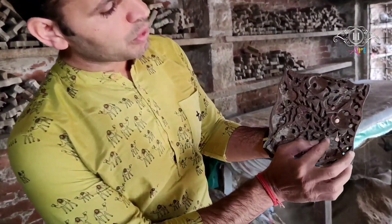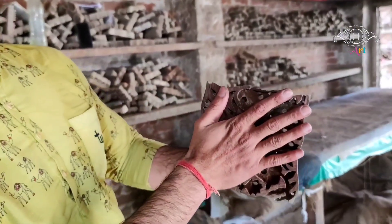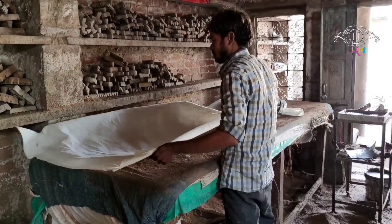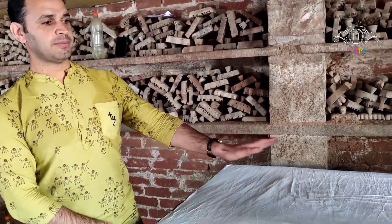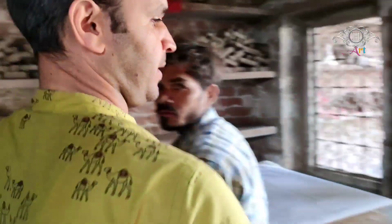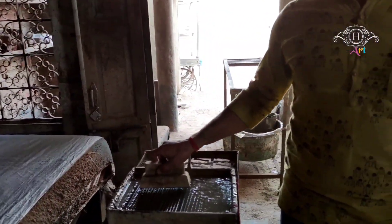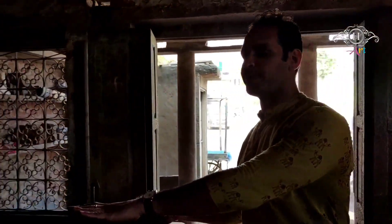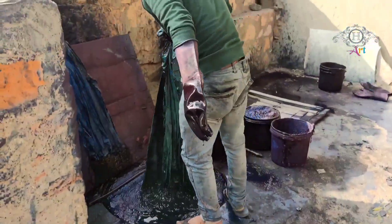They create pores in it to pass the air easily. The designs are geometrical and floral also. Here are the pores. Then they dip the block into the particular dabu — that is a material which is a mix of several kinds — and it will be printed on the off-white base. This is the artisan. You can see in my hand that's the wooden block and I am dipping it, giving a nice touch to that wooden block with the help of the material.